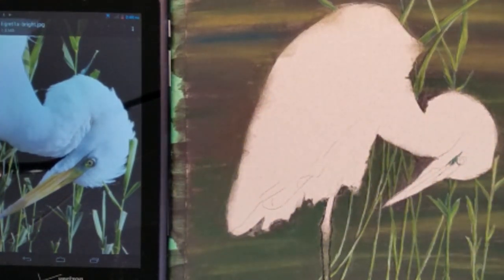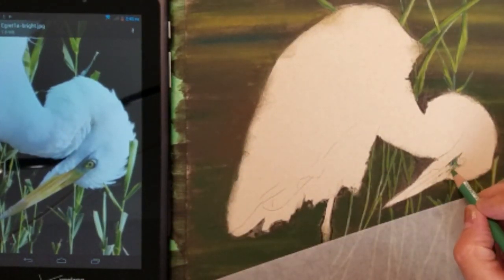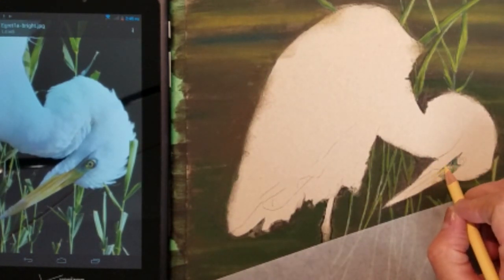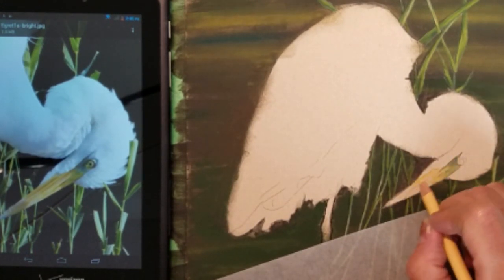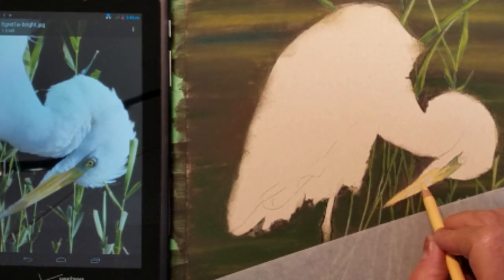I will be using a dark greenish blue beneath the eye and at the top of the bill of the bird, and gradually blend shades of yellows and light greens to define the details of the beak.